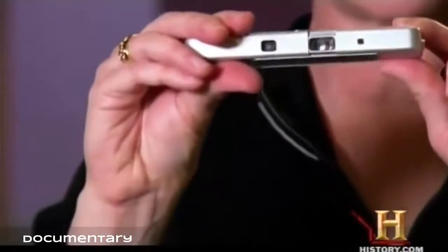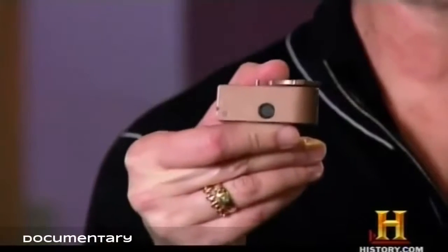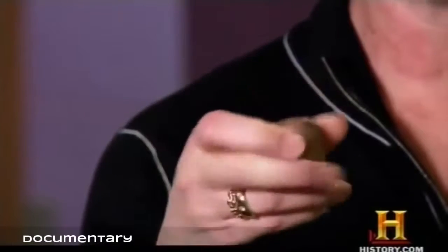In the commercial world, that's not an issue. But in our world, that draws attention, and we don't like that. Our challenge is to make a camera that can be easily concealed in one hand, small enough that it can be easily palmed. We want to be able to easily manipulate it with one hand, and while we're at it, we're CIA, we're always going to try to process improve. We're going to make ours take twice as many shots.